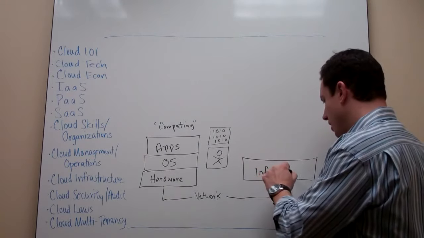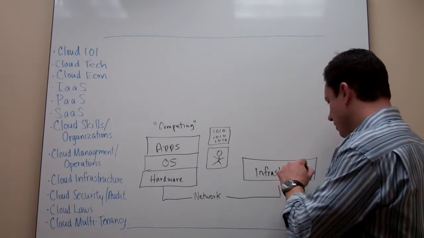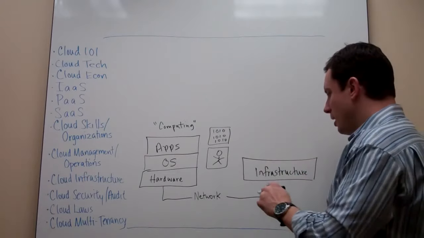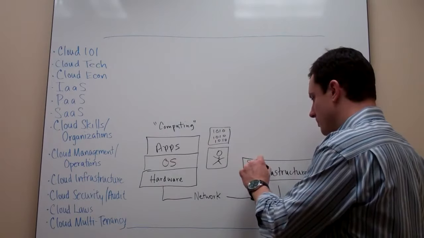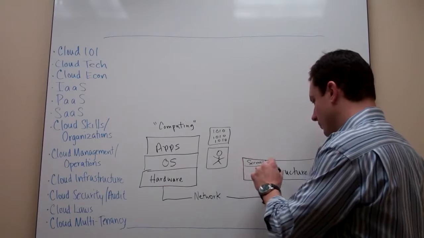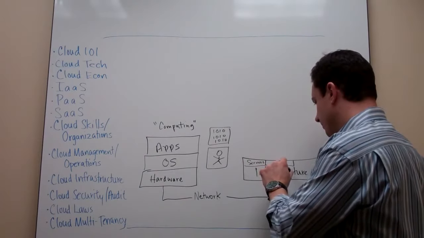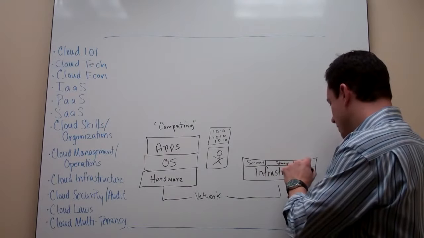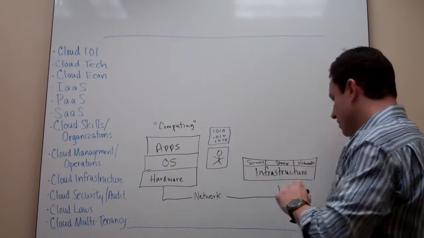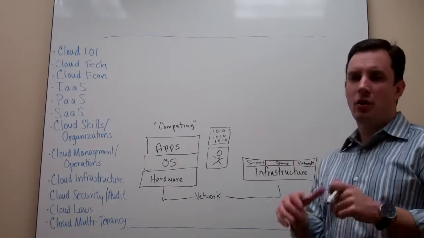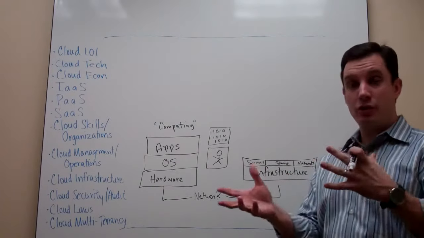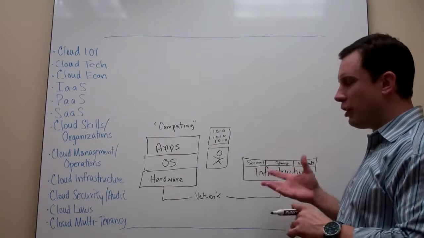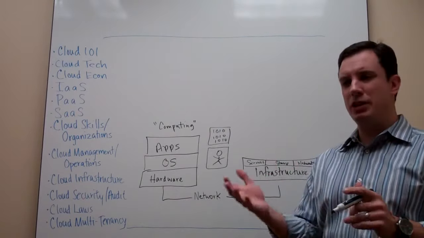And just like we had hardware as the underlying basis for a computing device, our infrastructure is going to be made up of servers, storage, and then the networks that interconnect those things. So these might be storage networks, or data networks, or some sort of convergence of data and storage networks, but really that infrastructure, and then also the things on top of it that make sure it's secure.